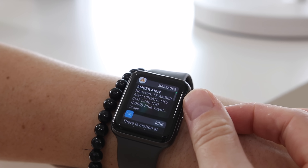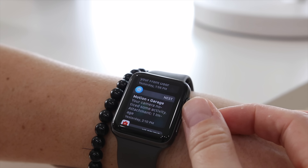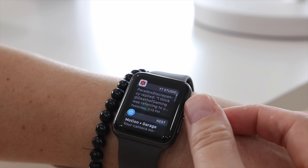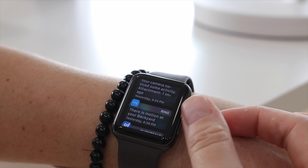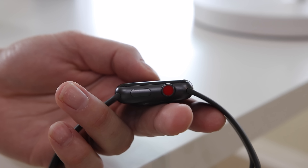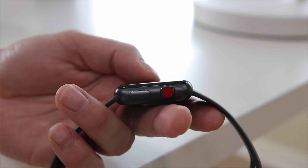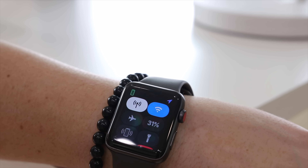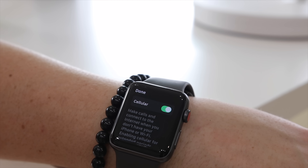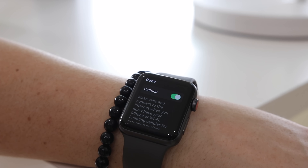It used to be rare that I'd ever see Apple Watches and now they're everywhere. I love having all my little notifications right here on my wrist. I can turn things on and off in my smart home. I have the LTE version so I can make phone calls or get notifications while I'm out, even if I forgot my phone at home — it automatically turns on, or you can manually turn it on and off. This thing has basically become like having a phone on your wrist.